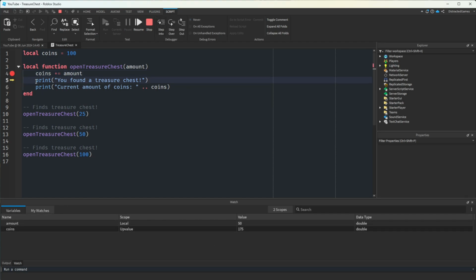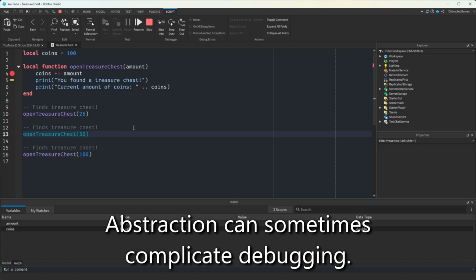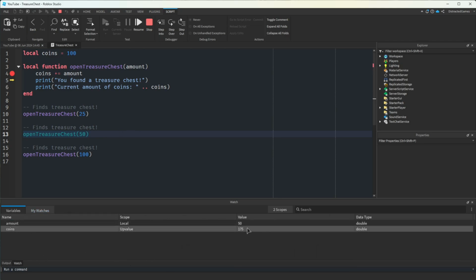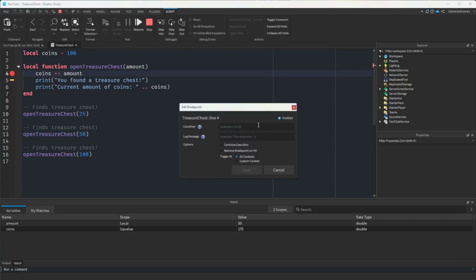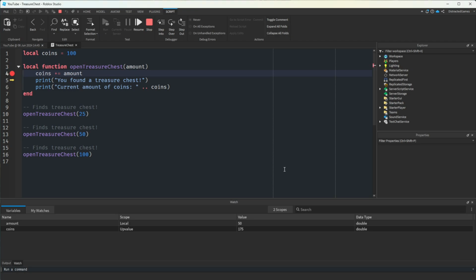So you can use this as a really great way to keep track of variables and make sure that they're doing the proper thing. So if you're coming across a logic error, a lot of times it could be that maybe you've used a bit of abstraction using your functions and you're not quite sure where the issue's coming from. So you can use this and keep an eye on everything that's happening step by step in your program. I will also mention you can right-click your breakpoints and edit them, and you can get a lot more going on. That is a little more complex than I wanted to go over in this video, but that's it.